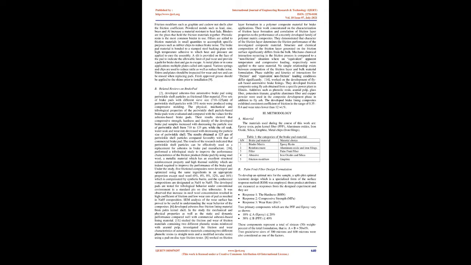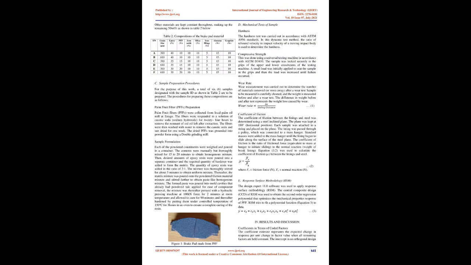Related reviews on brake pad. Developed asbestos-free automotive brake pad using periwinkle shell particles as frictional filler material. 5 sets of brake pads with different sieve size, 710-125 m, of periwinkle shell particles with 35% resin were produced using compressive molding. The physical, mechanical, and tribological properties of the periwinkle shell particle-based brake pads were evaluated and compared with the values for the asbestos-based brake pads.